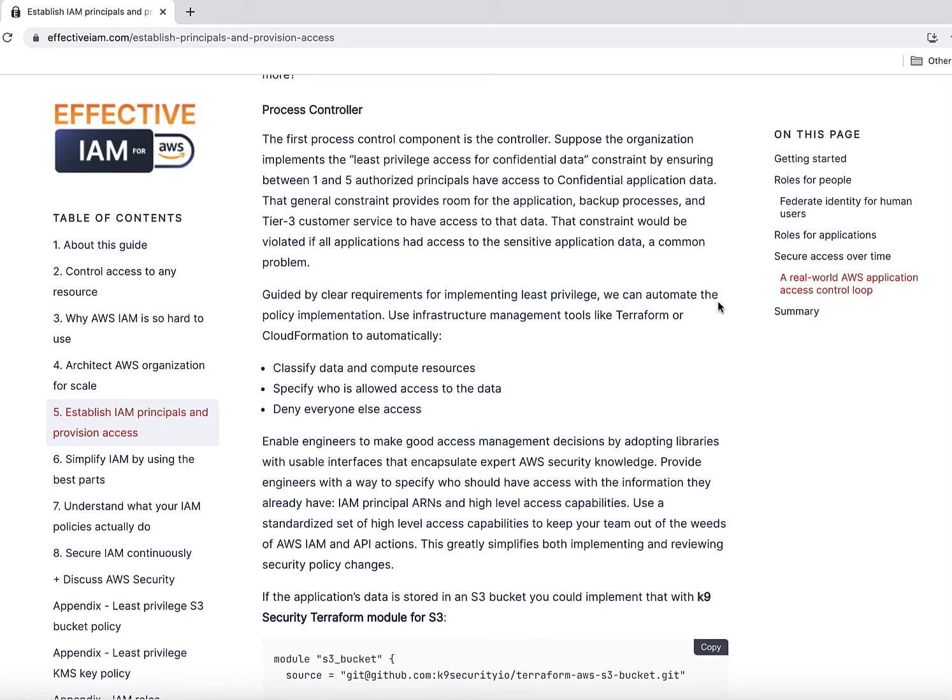Provide engineers with a way to specify who should have access with the information they already have, IAM principal ARNs, and high-level access capabilities. Use a standardized set of high-level access capabilities to keep your team out of the weeds of AWS IAM and API actions. This greatly simplifies both implementing and reviewing security policy changes.